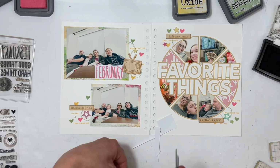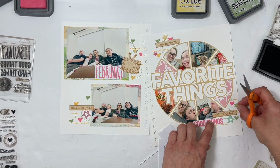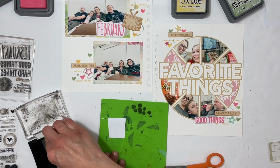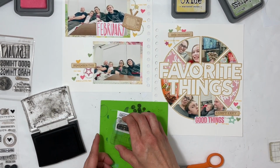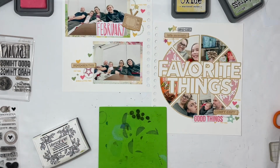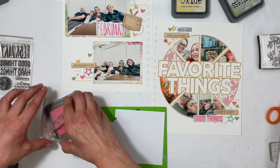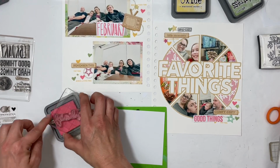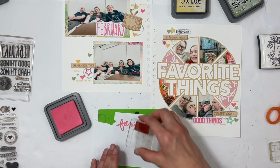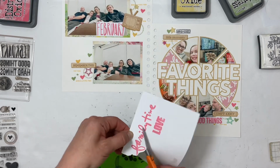I pulled out some more Stories by the Month phrases to stamp. I stamped good things and love. I'm also going to stamp some smaller phrases with black ink. I just felt like I needed a few little small phrases in black ink. And I think I actually intended to have a black inked phrase above my main title piece. Right now it says February, but I meant to have another one above that, and I just forgot because I wanted to balance it all out with 3 phrases that were stamped in black ink, but I just forgot.